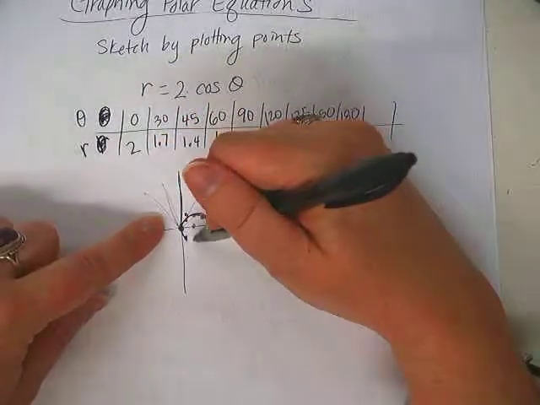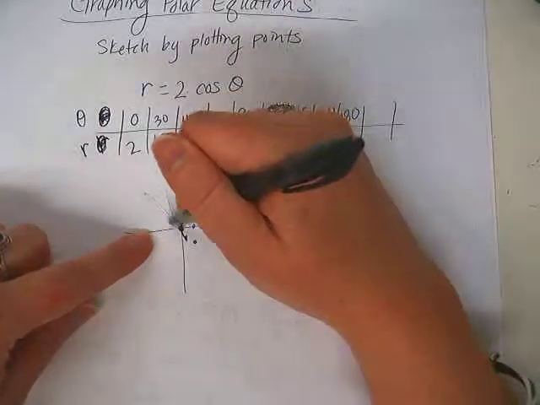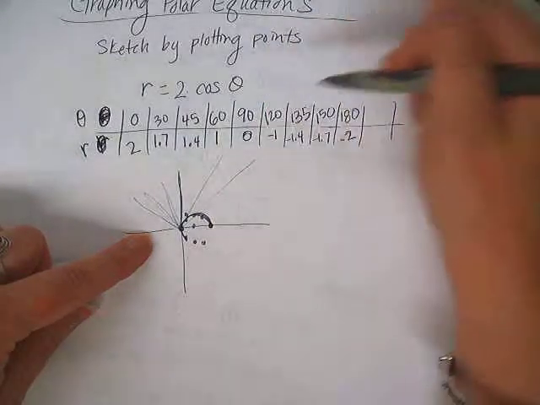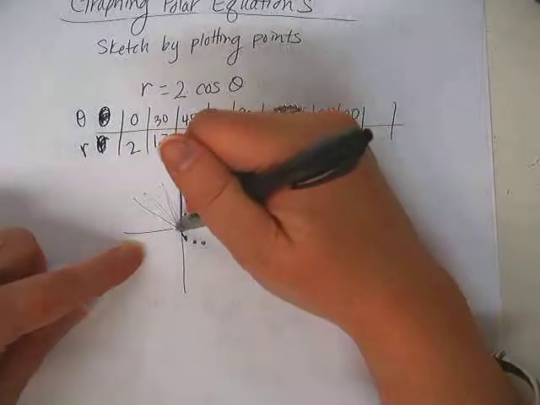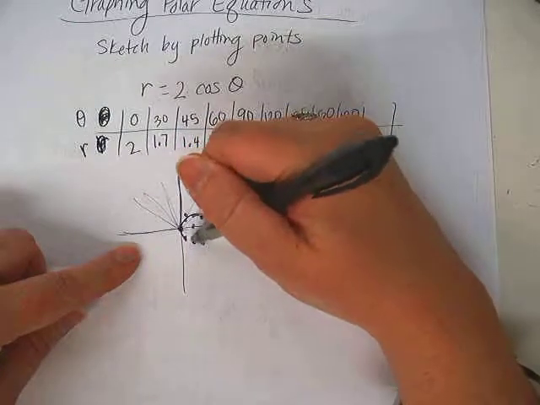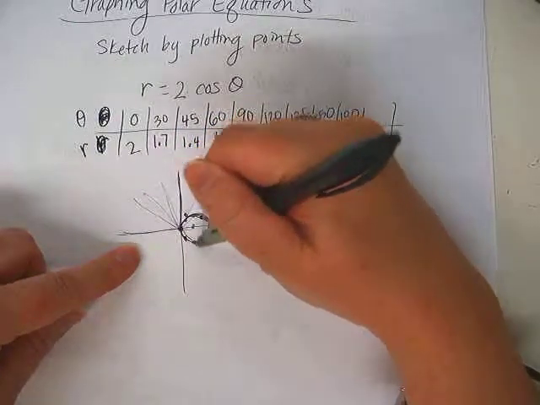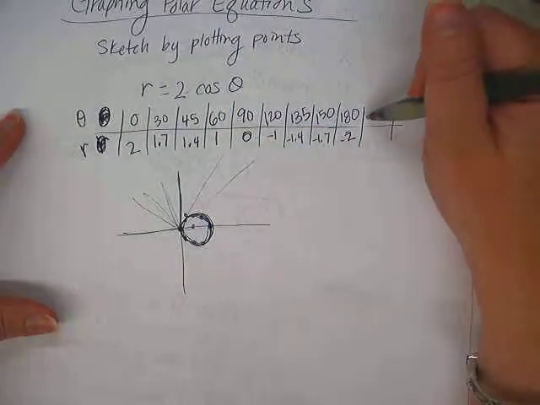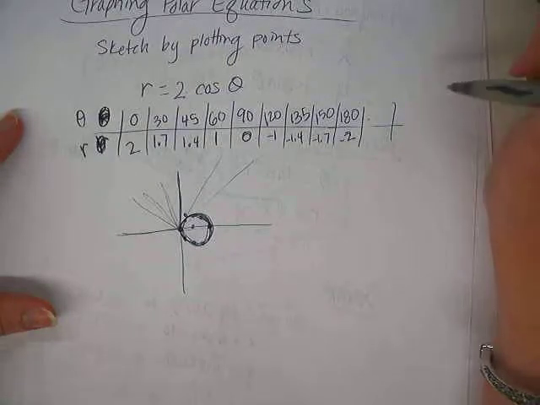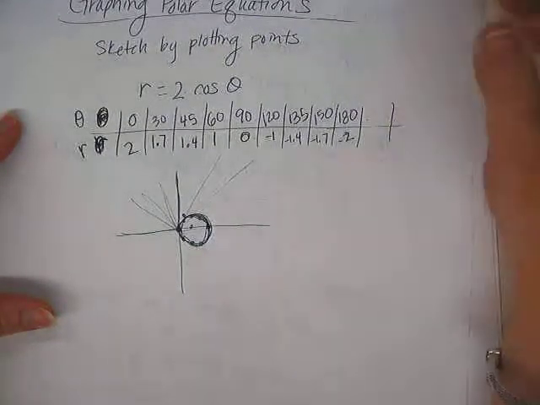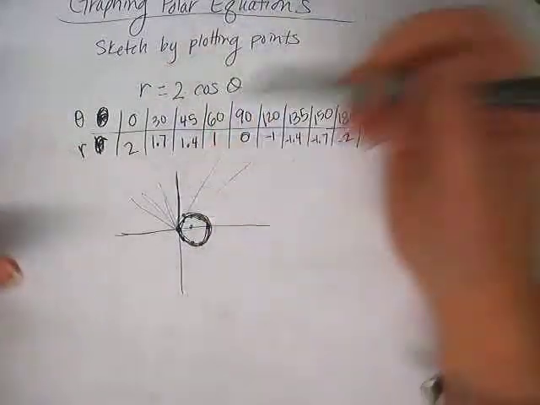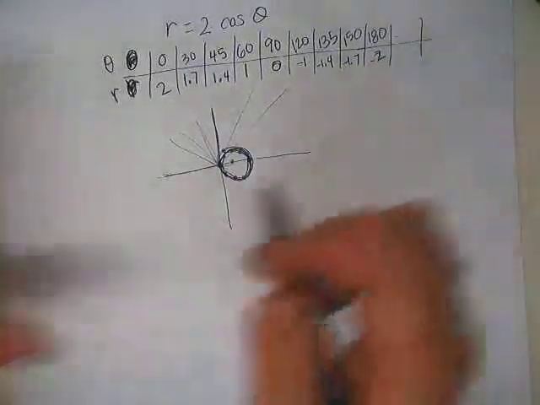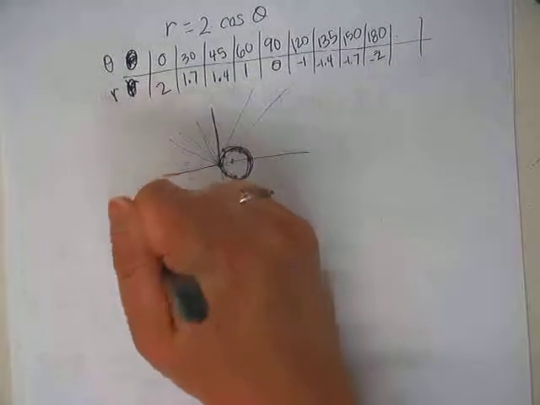Is that right? Okay, so 135 is over here, and then we graph the point backwards. 150 is over here, and we graph the point backwards. 180 is over here, and we graph the point backwards. I think we got the other half of our circle. And we didn't even need to go between 180 and 360 to do it. So I'm pretty sure if you extend the numbers you're plugging in clear to 360, you would end up graphing the circle twice. Not that it matters because it would be in exactly the same place.